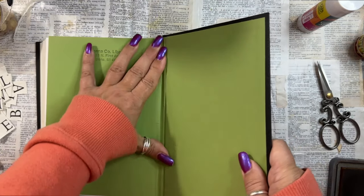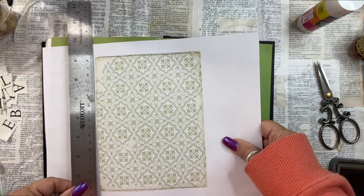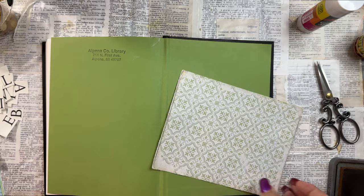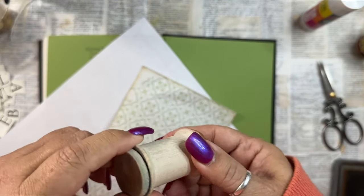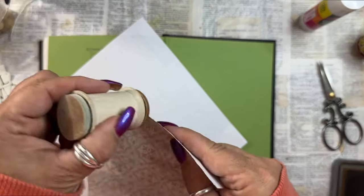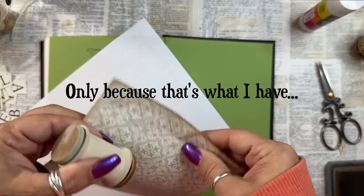What I need to do, I'm going to do the same thing I just did to the back here, with another piece. We'll keep these together so I can do something with them later. This is just an old wooden sewing thread spool with the Tim Holtz pad stuck to it, glued to it. And I'm using distress oxide versus distress ink.